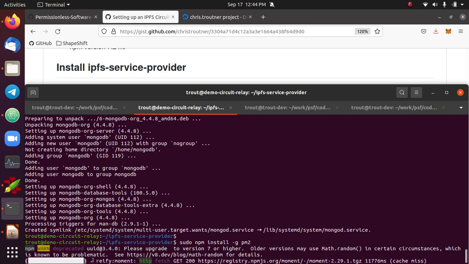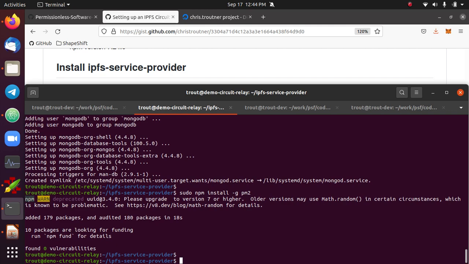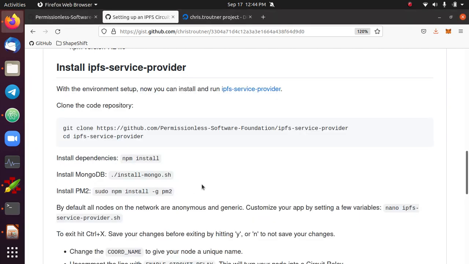And so this app will automatically shut down every 8 hours to flush the memory. And so it relies on a service provider or a process manager like PM2 or Docker or systemd to restart the process. And that's currently how we're dealing with the memory leak bug. Okay, so PM2 is installed and Mongo is also installed.